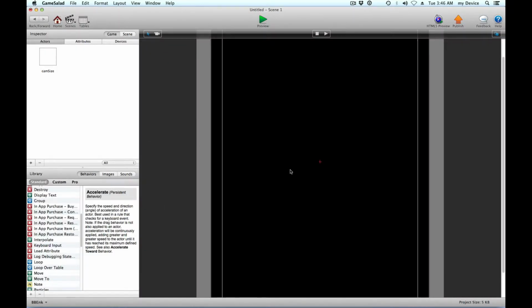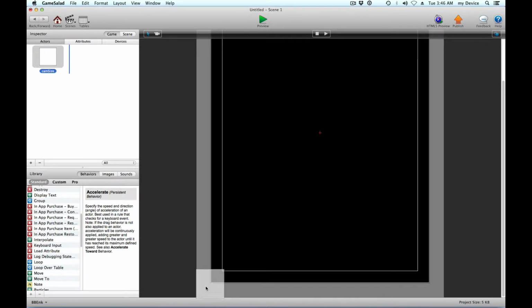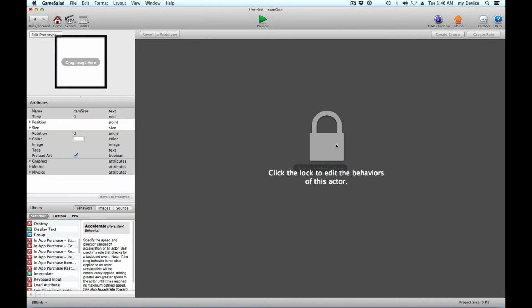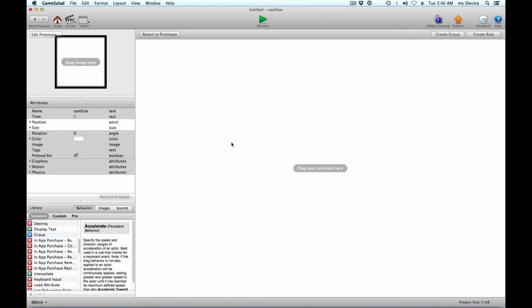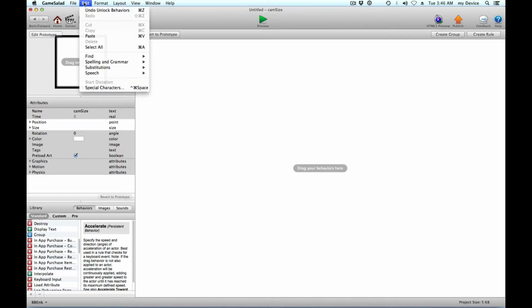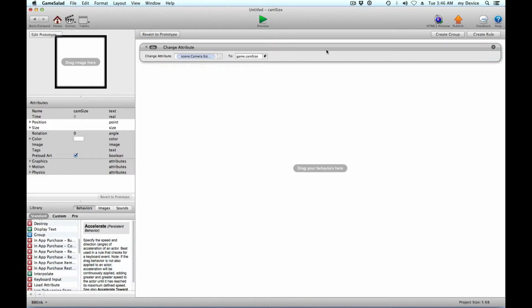And for here, we're just going to build a little sort of an endless runner thing. But first of all, I'm going to drag my cam back in here again. Make it small. I'm going to open it up. Open up the instant here. And then I'm going to paste that rule. And that's it. So now, this will adjust the camera on the next scene.